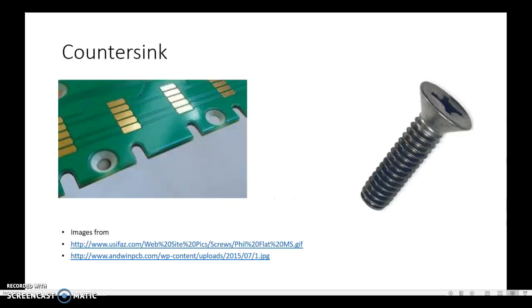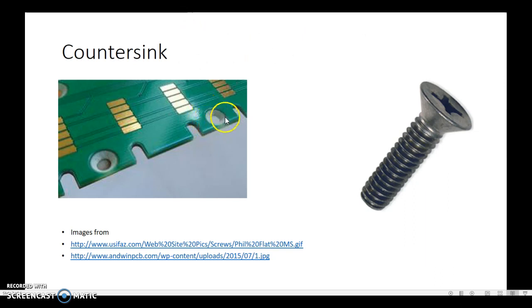So let's start off with a countersink. A countersink is like what you see here in this PCB, this printed circuit board. And the idea is this: what if we have a machine screw and you can see that we have an angled head here? There are some standard angles that those go to, probably like 82 degrees in this case. What if I wanted this thing to actually sit down in a material that wasn't like wood, so I couldn't just sink it down by pushing really hard with the drill? What if it was like metal? How could I get that thing to sit flush with the top of a surface? And that's called a countersink.